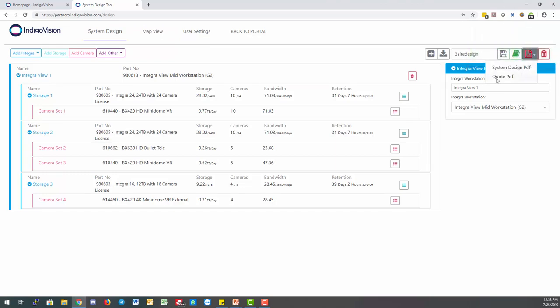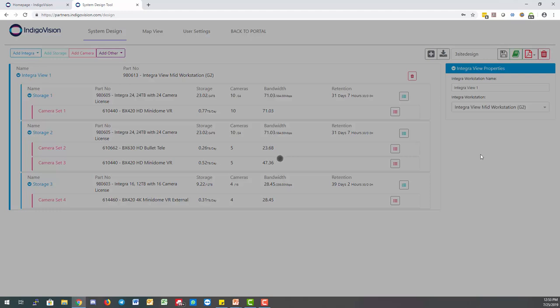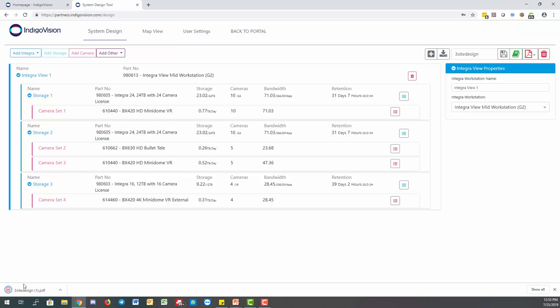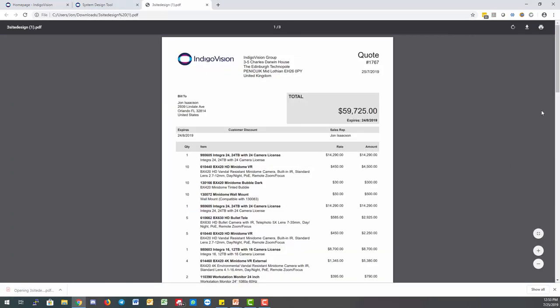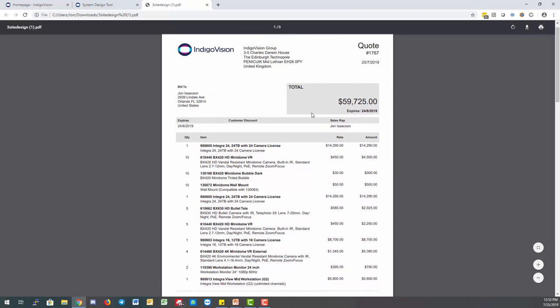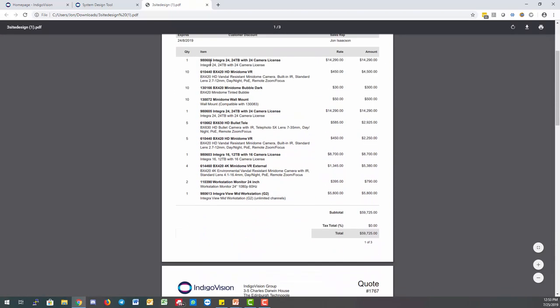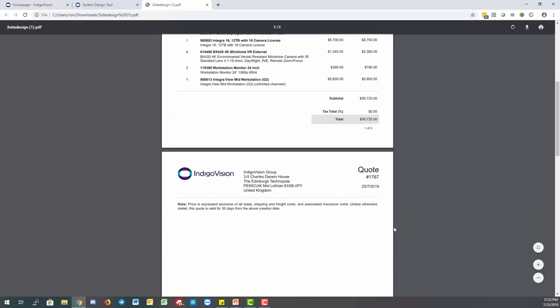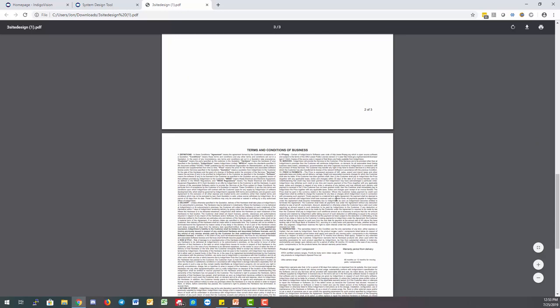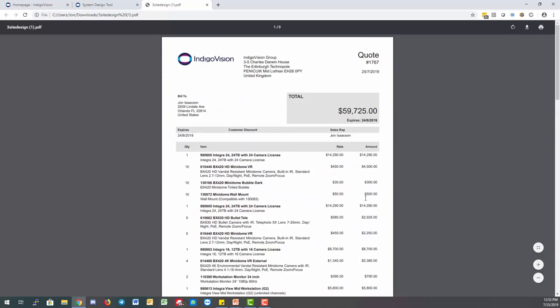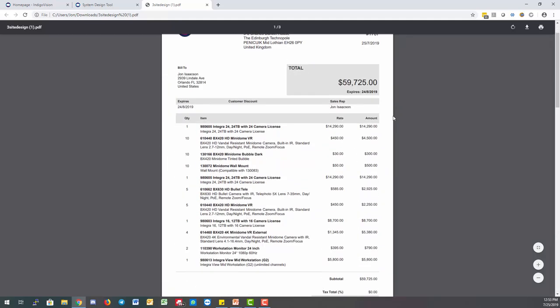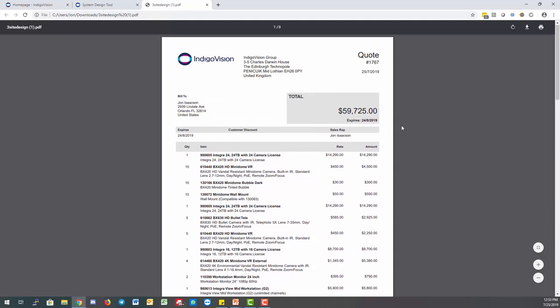we can then generate the quote PDF. And so here's our authorized quote with a price on it, with our discount. You've got an expiration date. You have a quote number up here. And then you have all of your items from the quote that we picked with part numbers, prices, extended prices with discount, all the T's and C's. So you've got an authorized, approved quote ready to go that you could turn around and send a PO in against immediately.